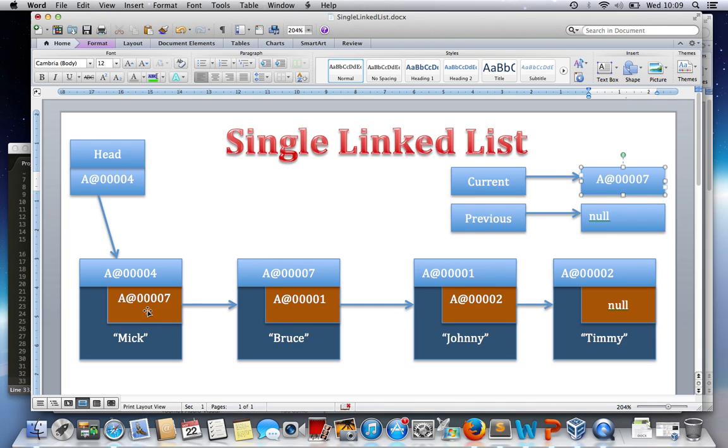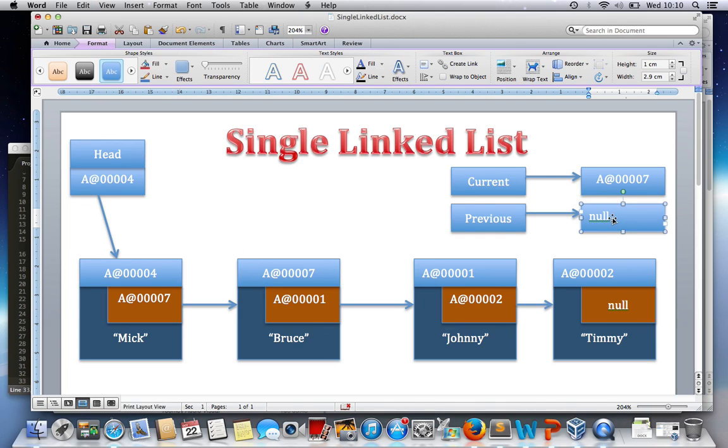And we're going to set the previous pointer to Mick. And we have this stored in previous. So we're keeping two variable references, one to the previous one, which is Mick, and one to the item that we're going to remove, which is current, which is Bruce. So we have these two here.